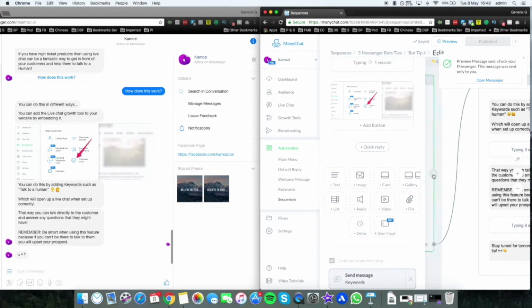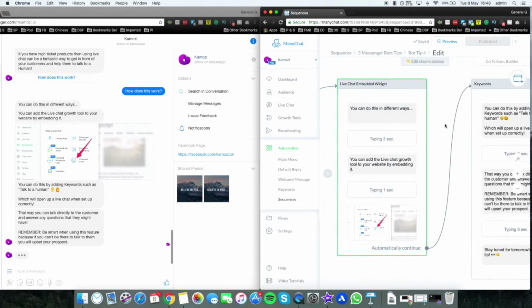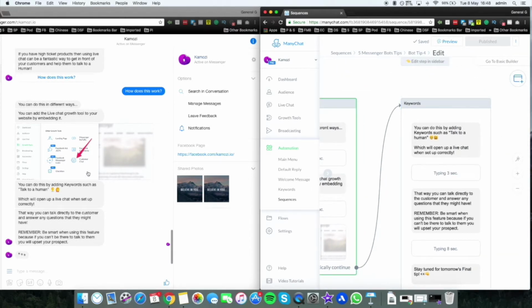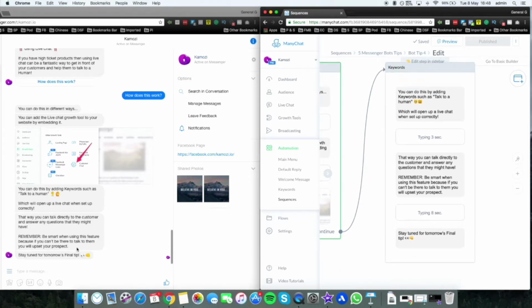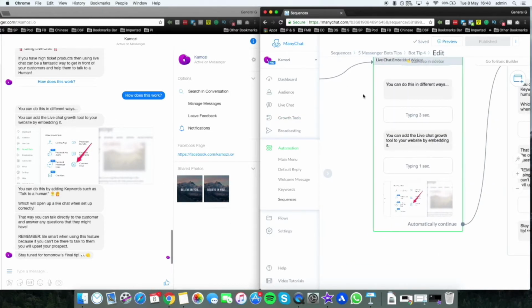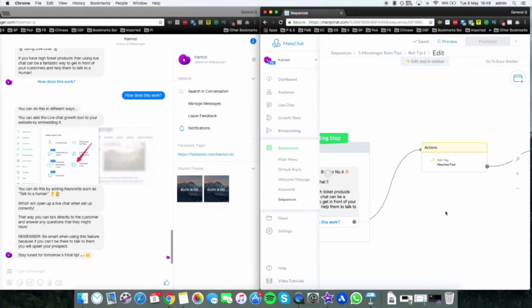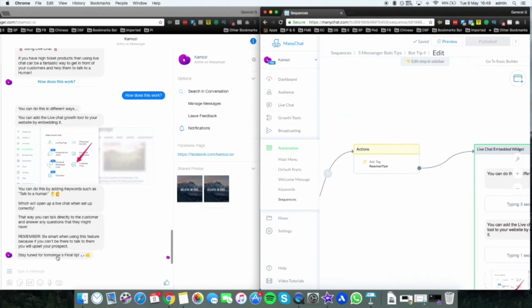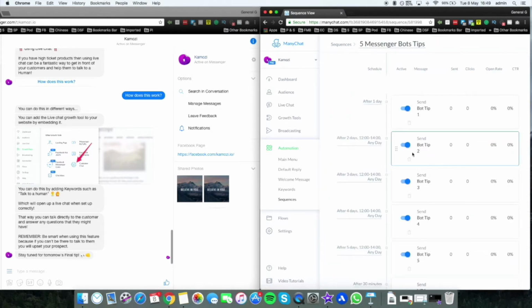So you can see if you'd have launched that without double checking it, without doing the preview and coming in and having a look over here, there would have been some huge mistakes that would have been made. Stay tuned for tomorrow's final tip. So obviously, of course, you see there that that was a really important thing for us to spot. If we hadn't spotted that, it would have broken the entire flow and they wouldn't have got the final bit of information, which would of course leave your customers confused and won't make them happy.